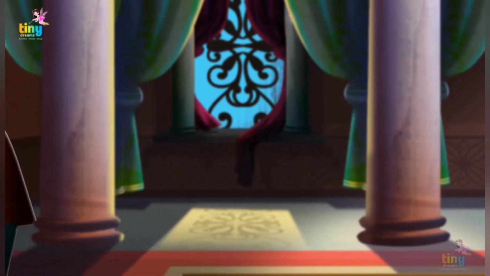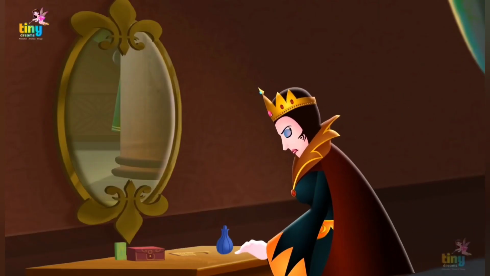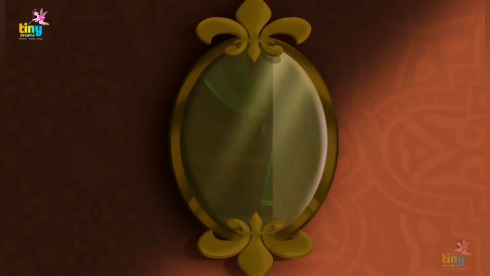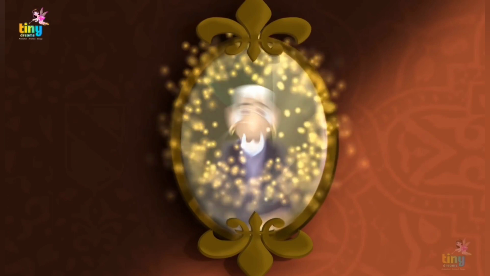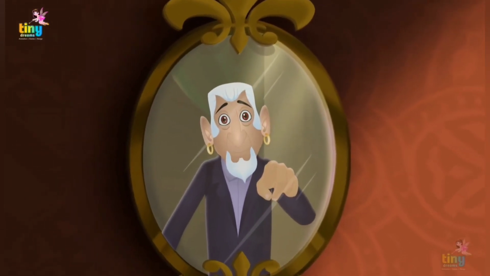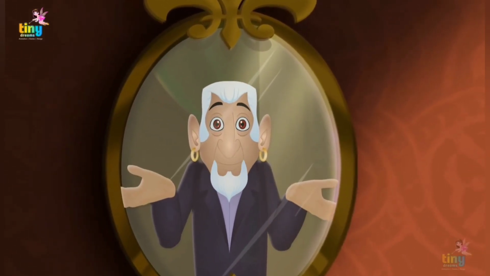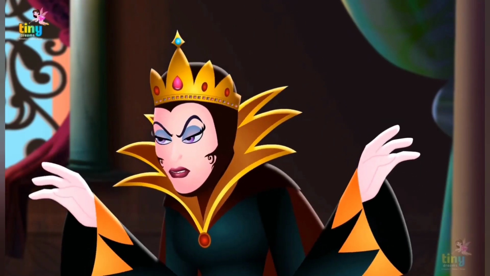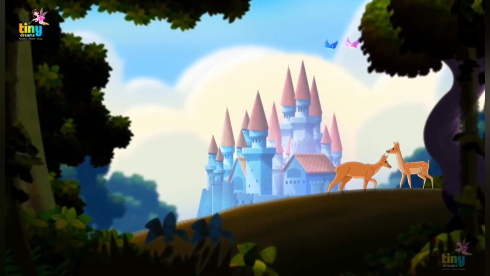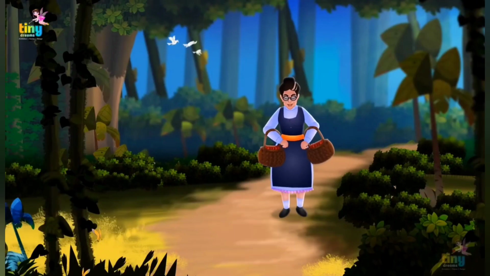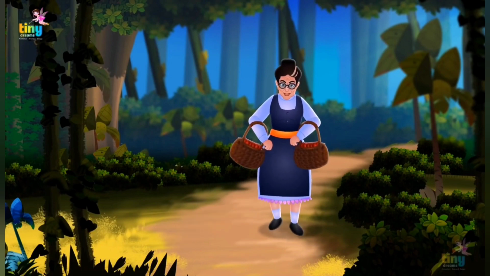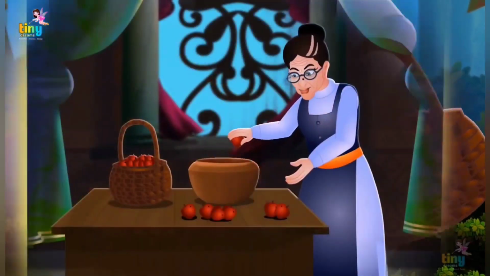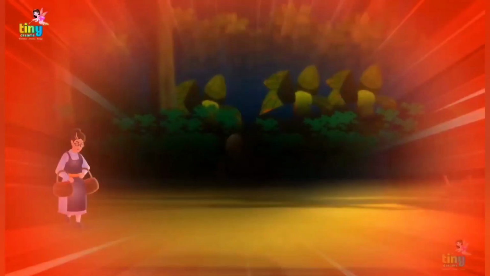The queen, back at her palace, rushed to her mirror and asked, "Mirror, mirror on the wall, who is the fairest one of all?" When the mirror replied, "O Queen, your poison was in vain, for Snow White is alive again," she was furious. Rushing to the cellar, she disguised herself once more, this time as a country woman with a basket of apples. On the top she placed one juicy apple, half of which she dipped in poison.